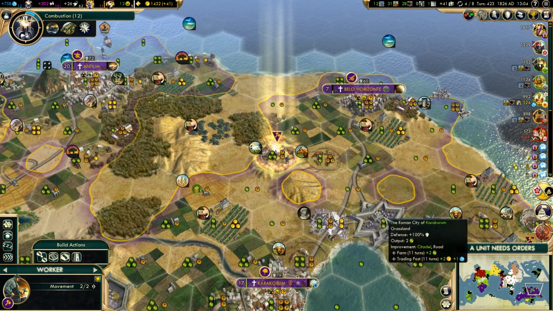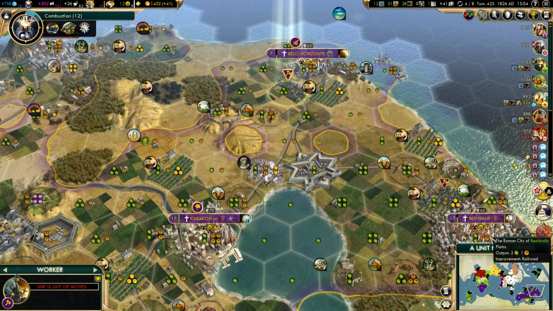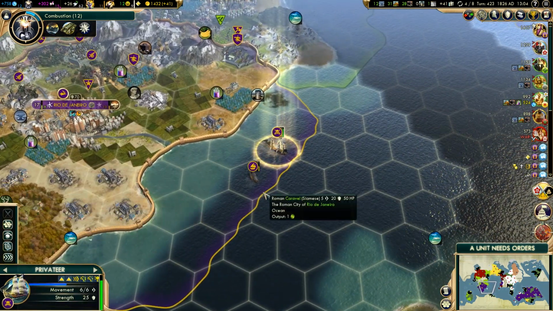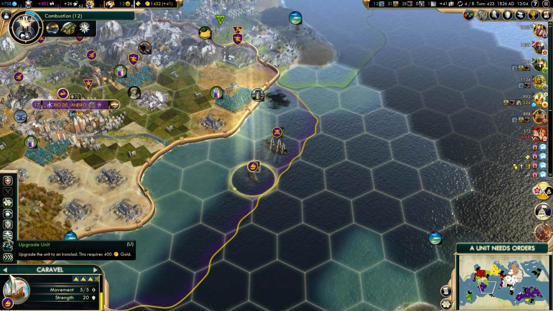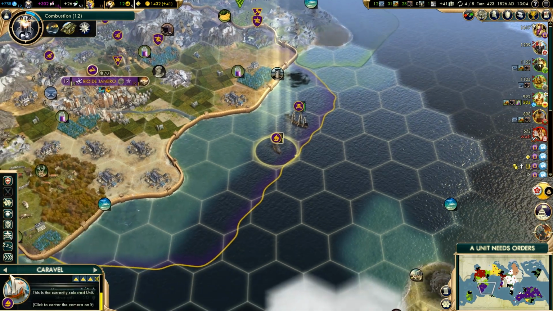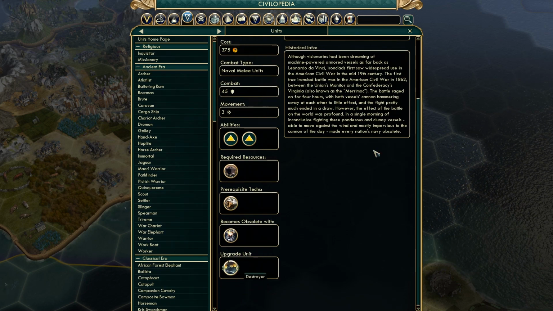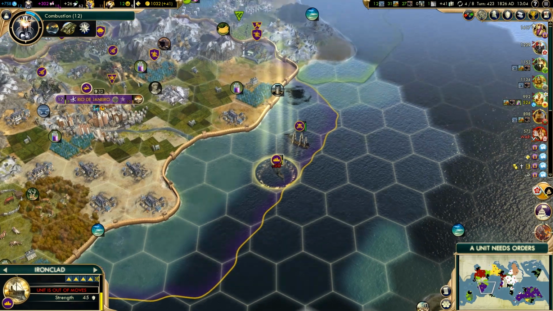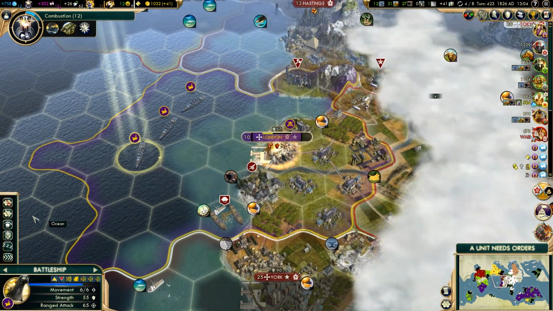Units needing orders. We have a worker that is done here, so you can go ahead and start working on a railroad there. You can't upgrade yet, so you're just going to heal. You can upgrade to an ironclad. Now, do ironclads upgrade to... Yeah, ironclads do upgrade to destroyers, so we will upgrade you to an ironclad, and then later on we can upgrade you to a destroyer. It's a bit costly, but not a problem.